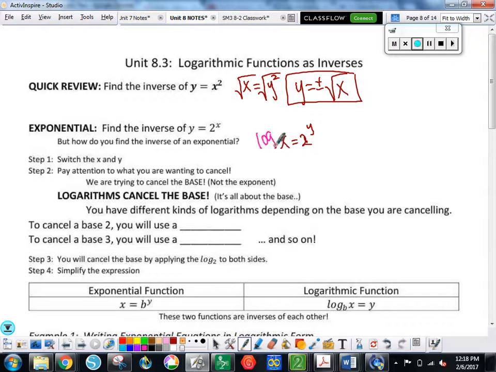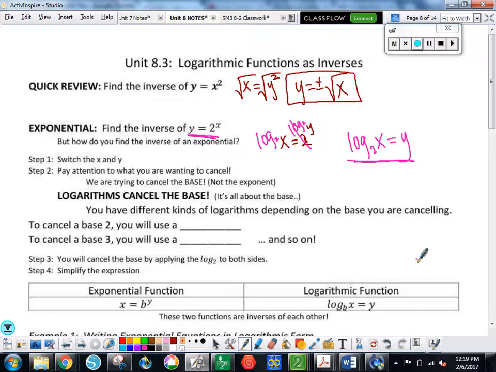The log base 2. Now the log base 2 is a function. Sorry, it's hard to write because it's so scrunched. The log base 2 is a function, kind of like the sine function is a function. I'm not going to multiply both sides by log base 2. That encompasses it. So the log base 2 and the 2 would cancel. The power comes down, so your answer would be log base 2 of x equals y. So this function and this function are inverses of each other, which is helpful when it comes to graphing the log functions, which we will do in just a second.